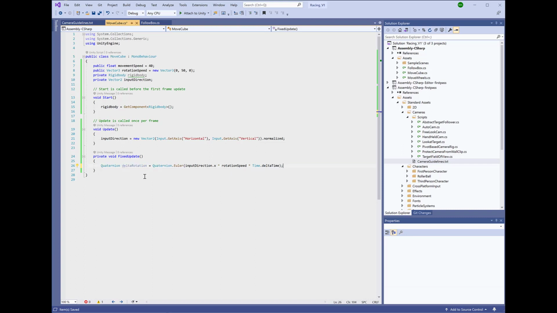Now let's go ahead and move the cube using the rigid body. In the rigid body, we have a method that can help us do the movement, called MovePosition. In MovePosition, we will use the rigid body's position plus the values that we want to change.